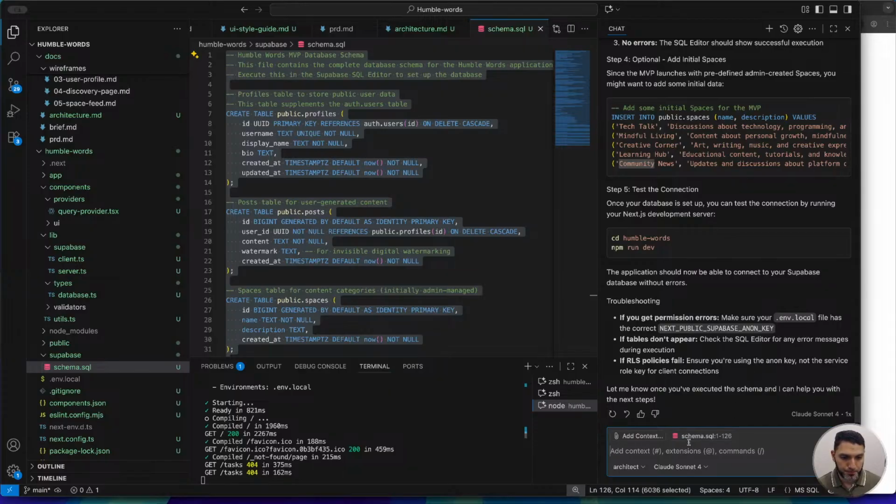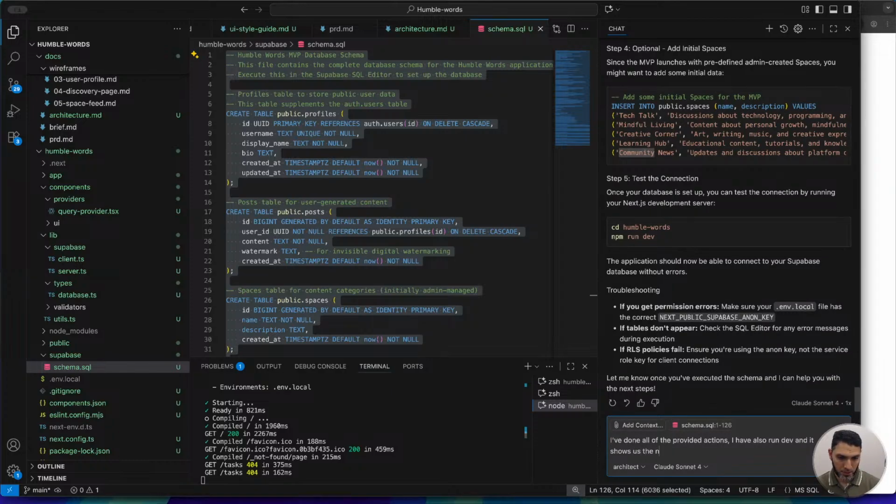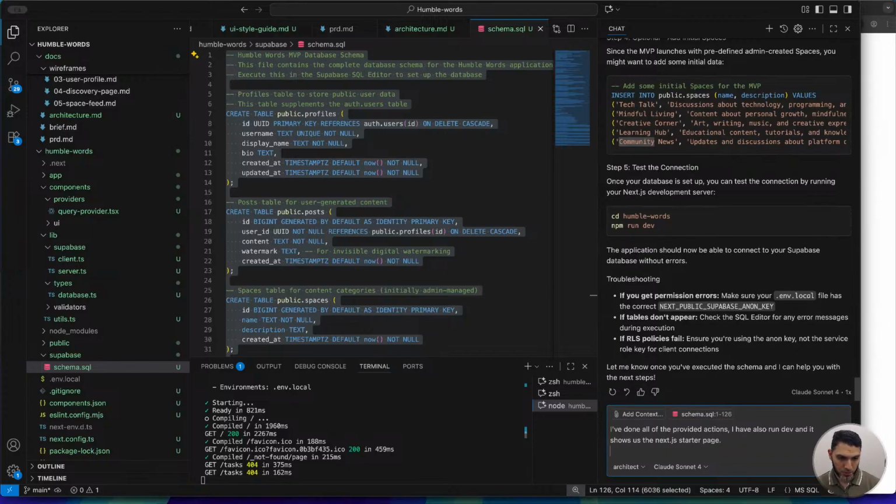Okay, great. I've done all of the provided actions. I have also run dev, and it shows us the Next.js starter page.